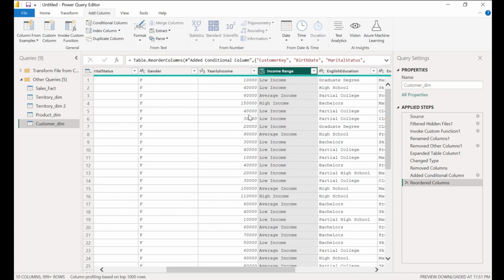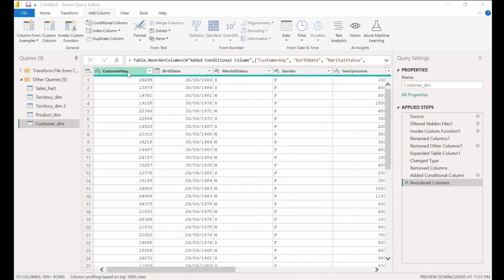And when you see the value that is above $100,000, you'd see that the income range being displayed is high income, because 150,000 is above 100,000. It doesn't only work for number values alone. You can also use it for text values or date values.